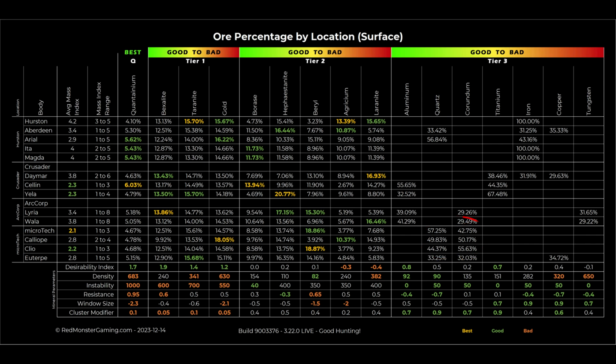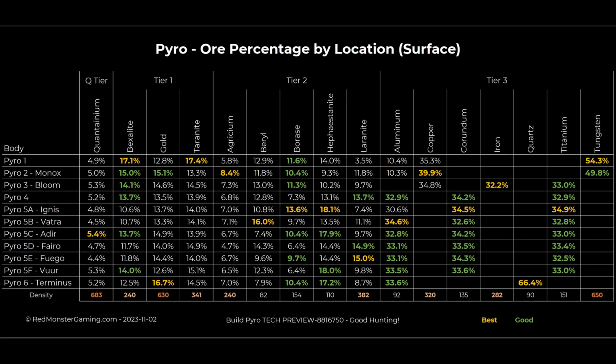But concerning the other two materials, copper and tungsten, unfortunately Stanton is not the best place to mine them, right? You need to go for that in Pyro. And normally that's going to require you to deliver all your refined ore from Pyro to Stanton, through the wormhole and into the cities. So this is the downside of that.